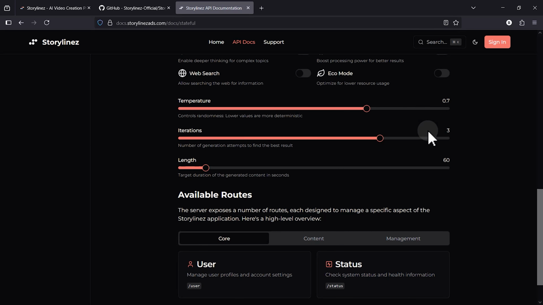The iteration is something that is really, really important. We do have a self-prompting mechanism and multiple iterations. The architecture that we have is super complex, but if you set iteration to 3, it will go through a loop where we have an observer model which observes how the results are.